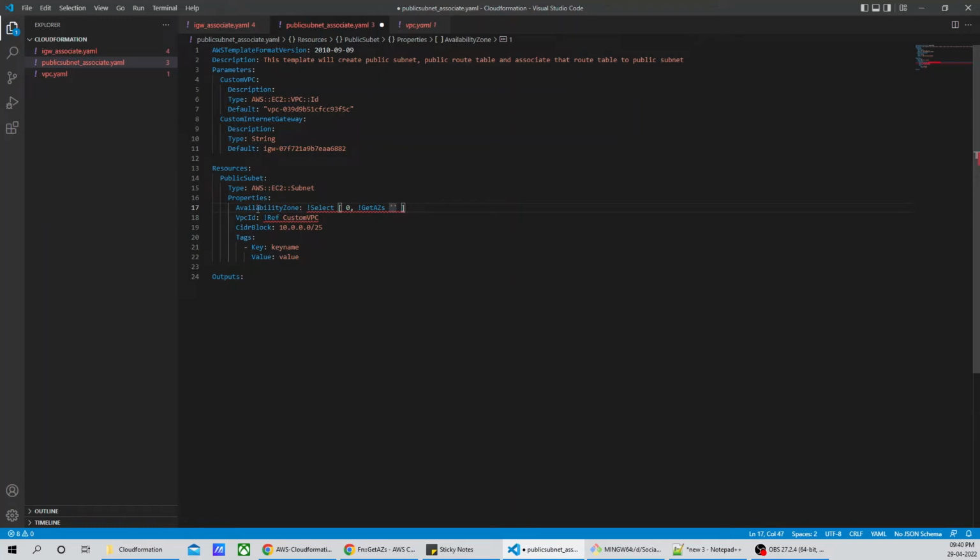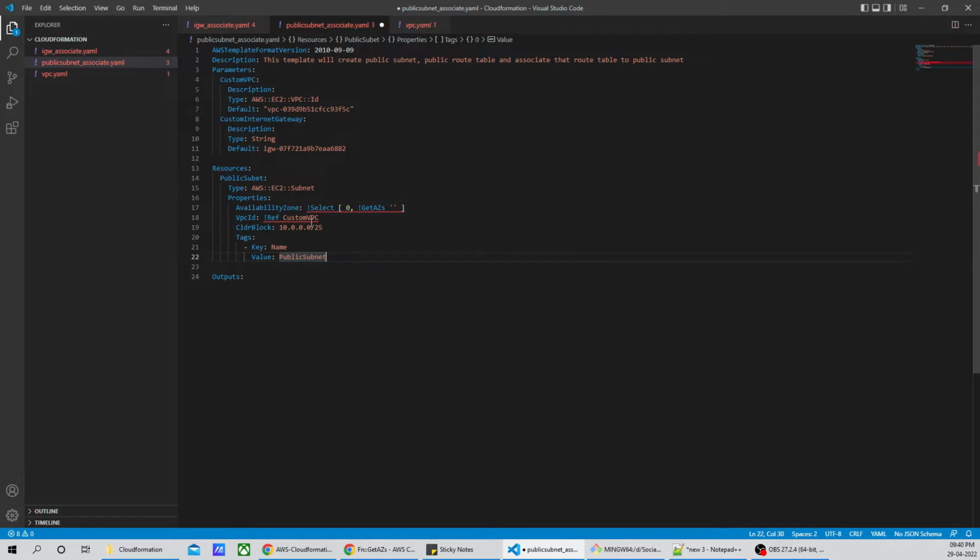Okay, so over here we have mentioned the availability zone, the VPC ID, and the CIDR block. Now it's time for us to give the name. As part of best practice, always make sure to add the tags over here. So let's give it public sub. So we have given all the things that are required. Now this resource's properties that need to be defined, we have defined all of them.